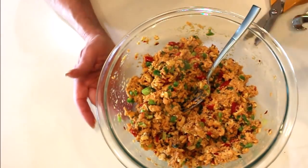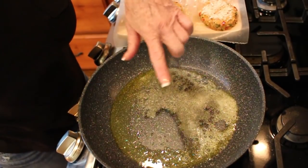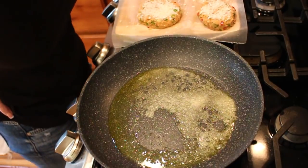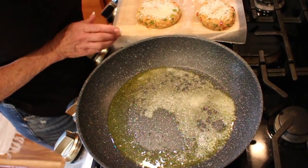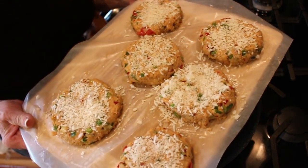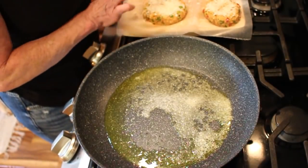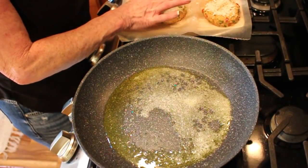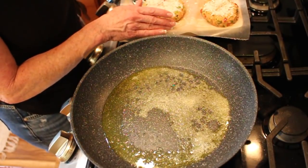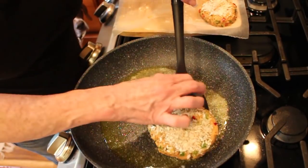Okay, so I've got my combination of garlic infused olive oil and butter, Kerrygold butter, down in the pan. And over here I have my salmon patties all out, but as you can see on top, that is not cheese. Those are panko breadcrumbs that I've kind of pushed into the salmon patty. I want them to have a crunchy outer topping.